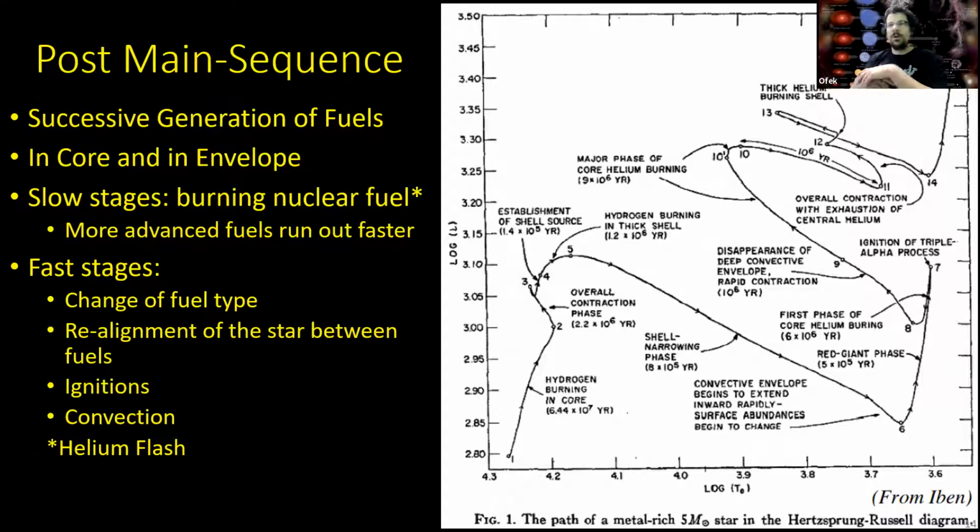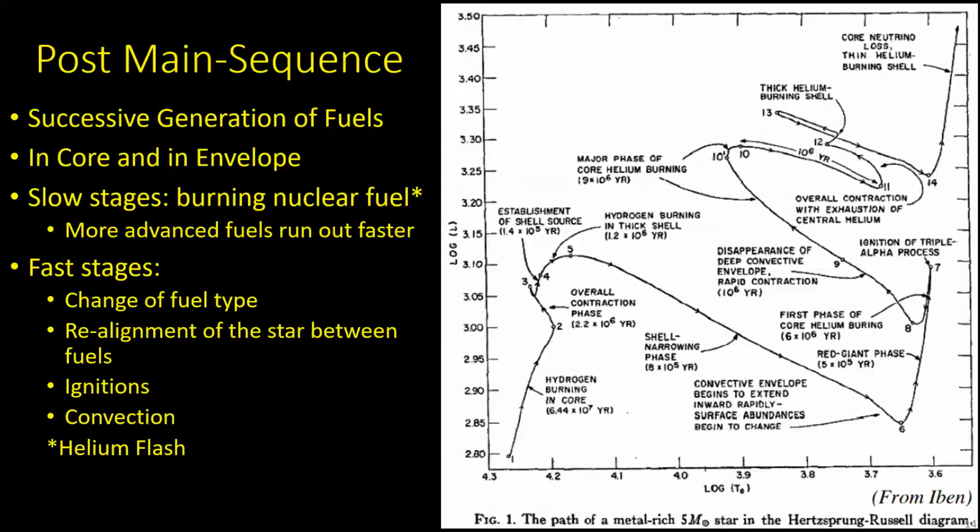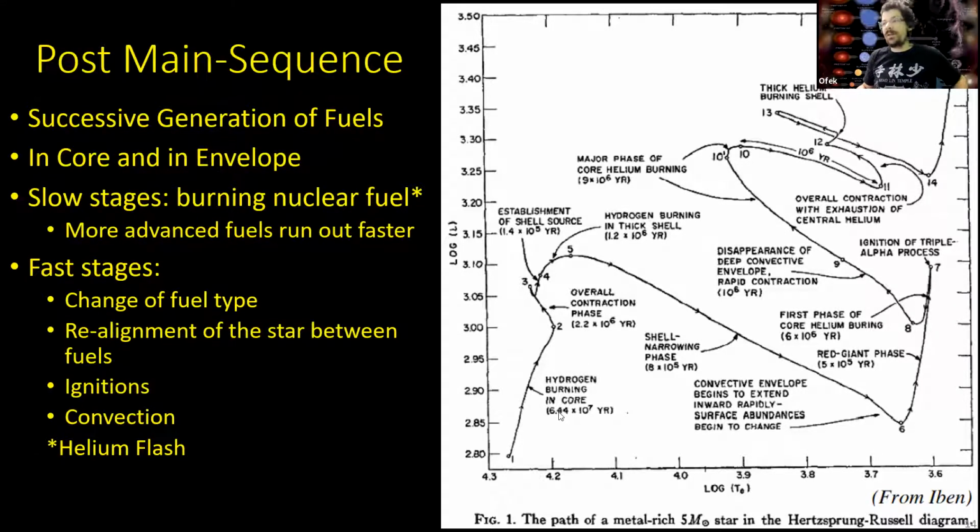So many different types of successions of fuel processes can happen in heavy stars. The more massive the star, the more stages it can go through. And we won't go into each and every one of these turning points or steps along the way. Just remember that in general, the phases where you burn a single fuel are the long ones. For example, the main sequence or the helium burning phase. Those can last for a very, very long time. For this star, the main sequence part is about 10 million years. The next stage, the core helium burning, is only on the order of 1 million years. Sorry, 10 million years versus 1 million years. So there's an order of magnitude again between successive fuel burning stages, but the burning stages are long.